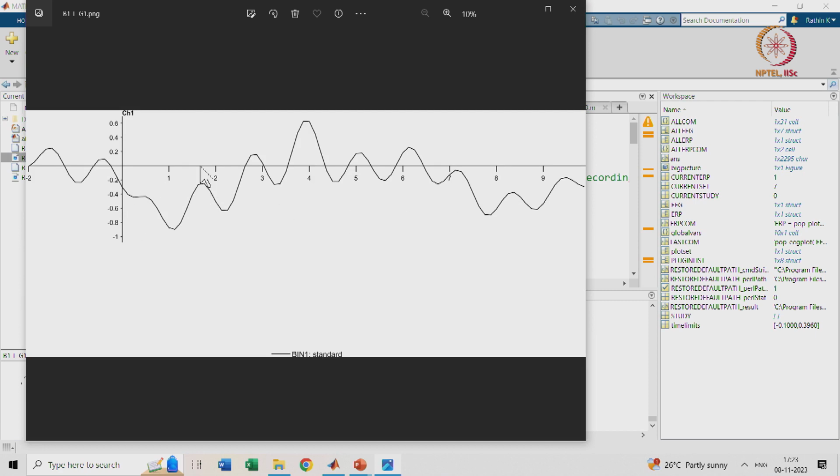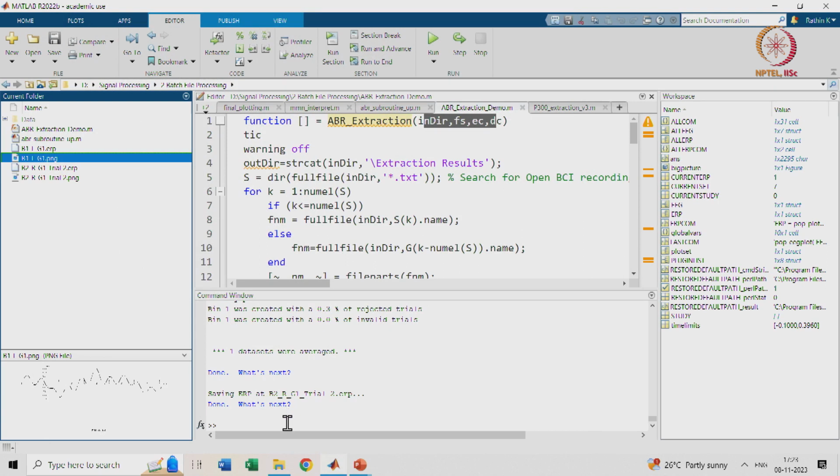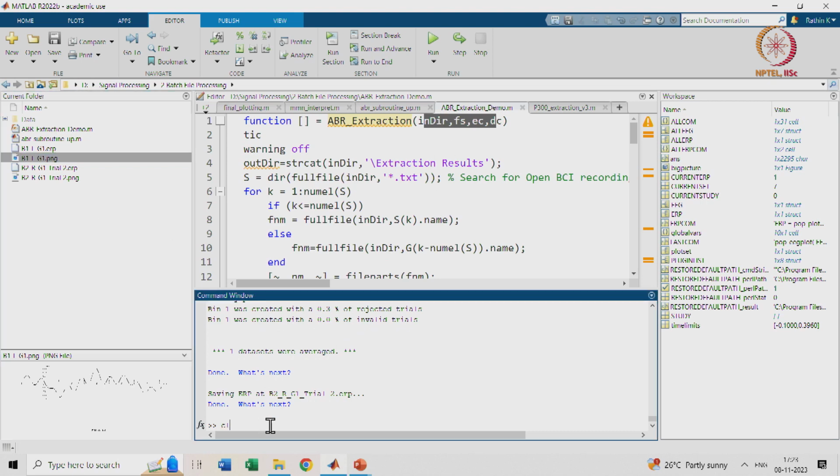Okay, this is 1 2 3 4 5 is time domain, the time axis in milliseconds. Here it's amplitude. Also wave 3, 4, 5 is coming as expected. So the only thing pending is to send this data remotely to your audiologist or ENT specialist doctor. This also can be done.